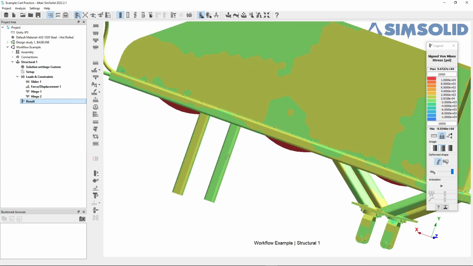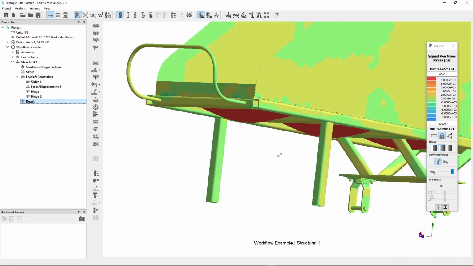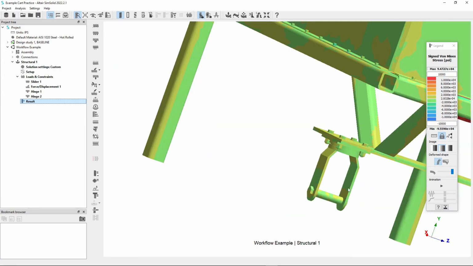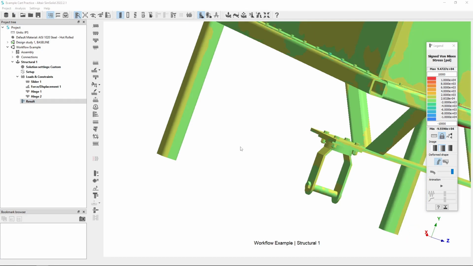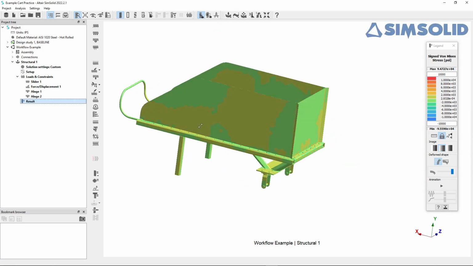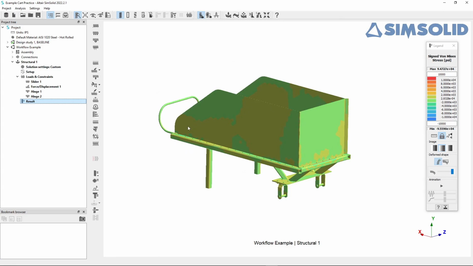Now, going down to these supports, you're going to see a little bit more. It looks like I've got everything within very reasonable stresses, and you can set this to whatever you want to. So red doesn't necessarily mean bad. So there's that. So from there, you got the results, and then from here you iterate. Okay, this is the SimSolid workflow, at least for a structural member. And again, you're going to have to iterate. You're going to have to figure out what makes sense, based on good sound engineering judgment.